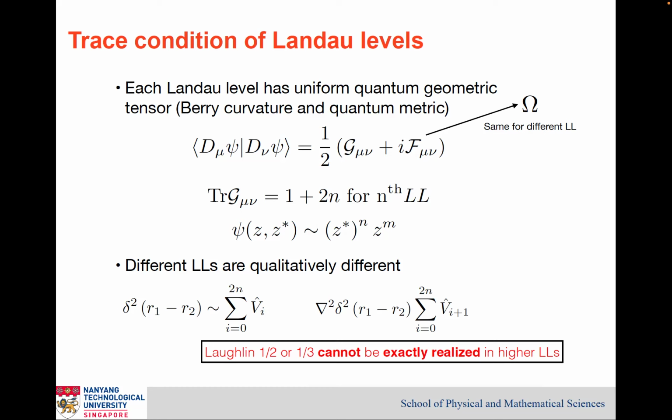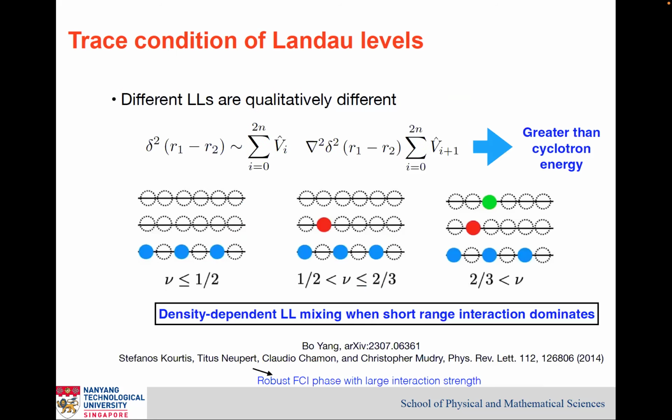It also implies from a theoretical point of view that you can't relate different Landau levels with local unitary transformations. They are qualitatively different, even though the Chern numbers are the same everywhere. It also tells us, in some sense, yes, the trace is useful, because we do want our Chern band to have a smaller trace if we want to realize these Abelian states or the Laughlin state. Otherwise, the effective interaction is always going to be more long-ranged, making the realization of these states much more difficult.